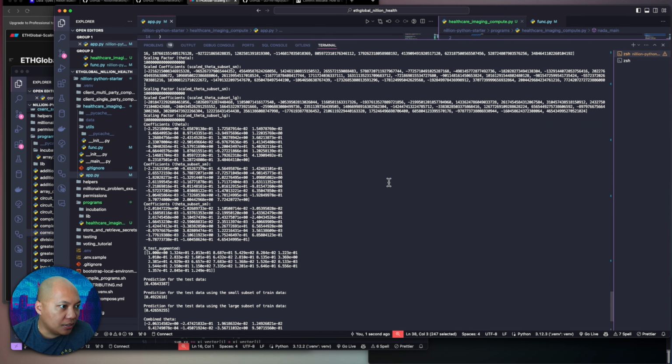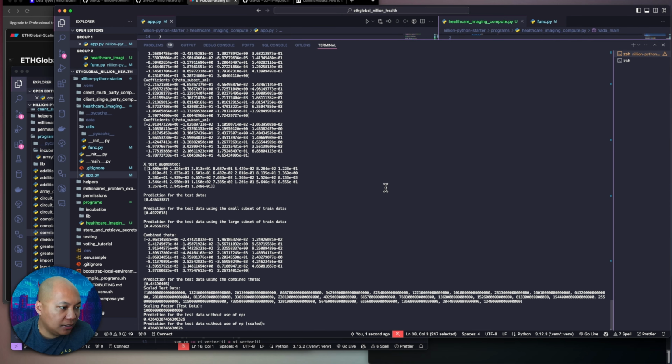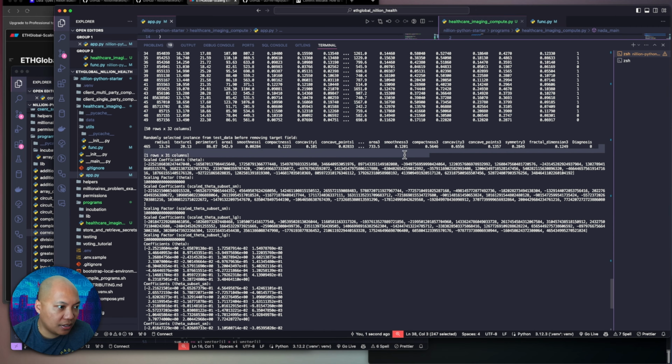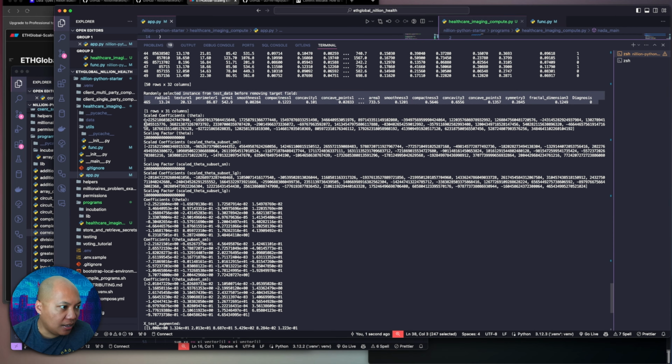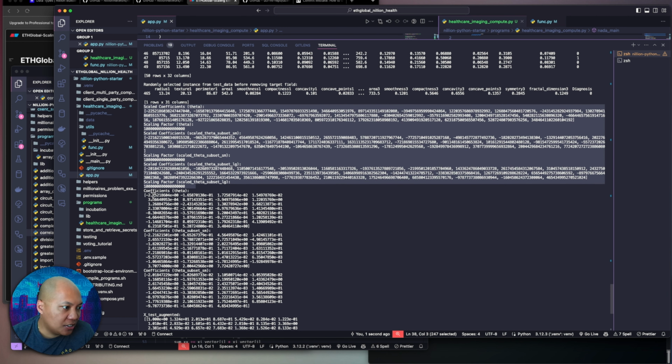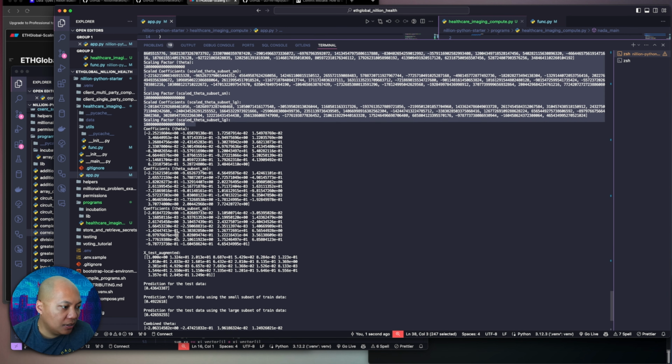So let's take a look at the data again that I just ran. So the first is the 50 rows, the second is the test data. And now here we see the scaled coefficients and the scaled factor. And essentially we just shifted the decimal to capture the values as an integer.